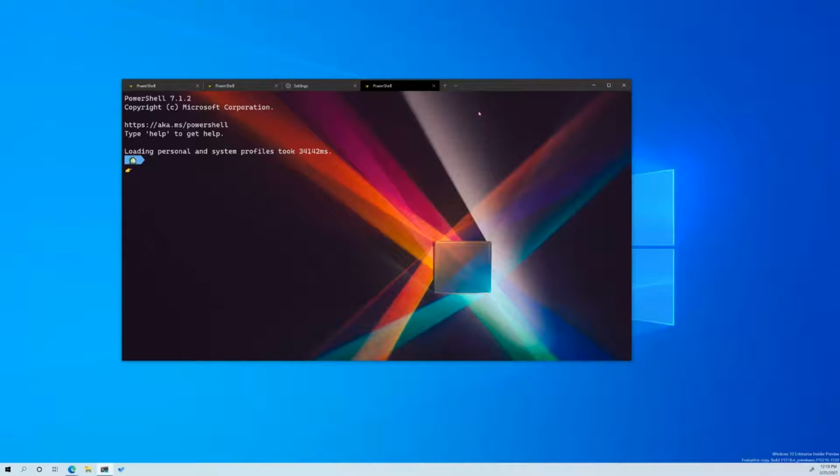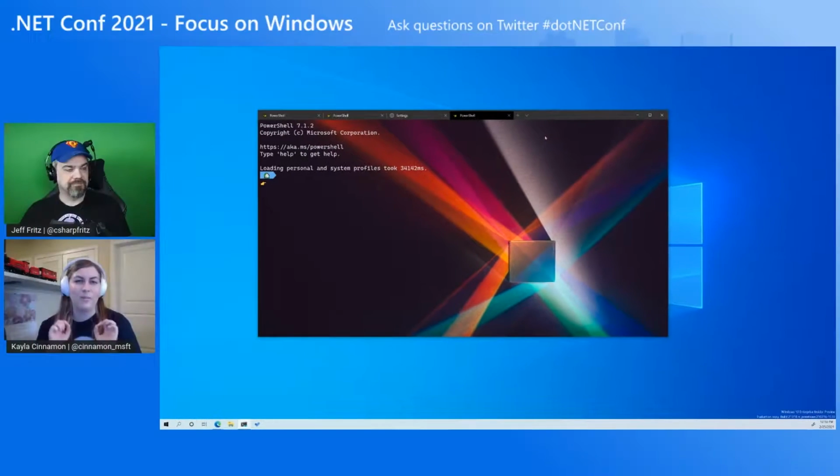But then we got an overwhelming amount of people saying, please just make Control C, Control V the default. Please, please, please. And then we were like, okay, you win, we'll do it. And then we put it in your settings.json so you could see it and delete it if you needed Control V to do the Linux thing. So that's why it's Control Shift T. Right, looping back around. Okay, that makes perfect sense.